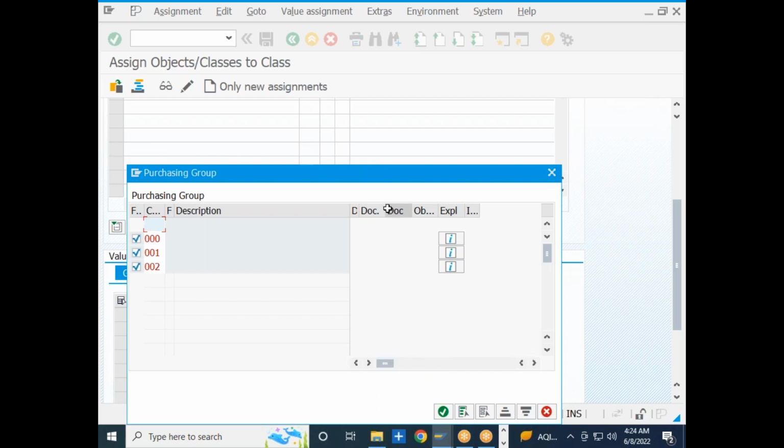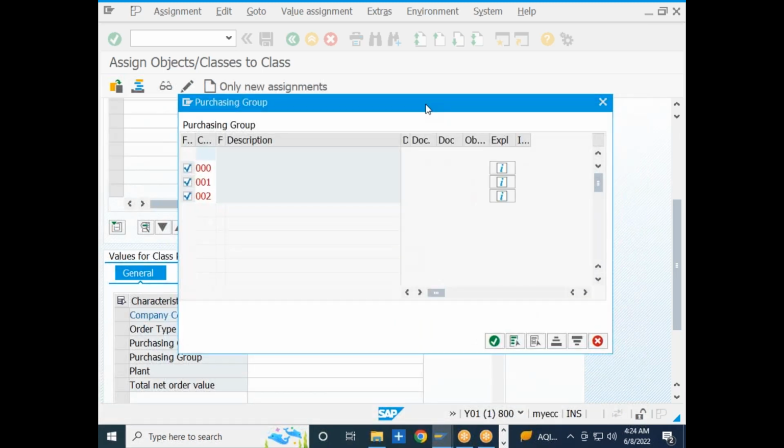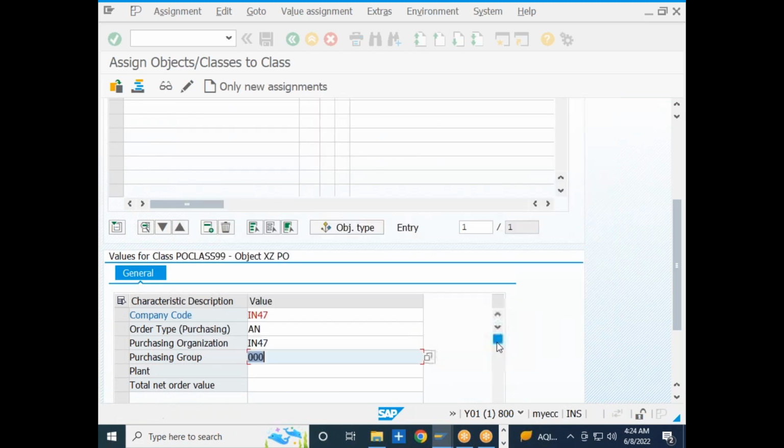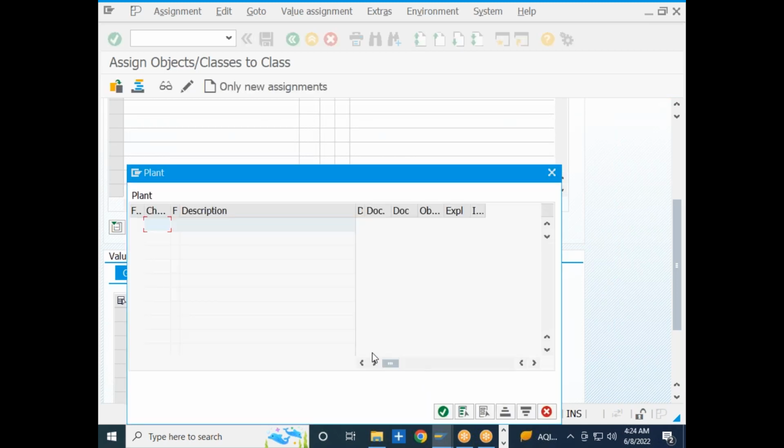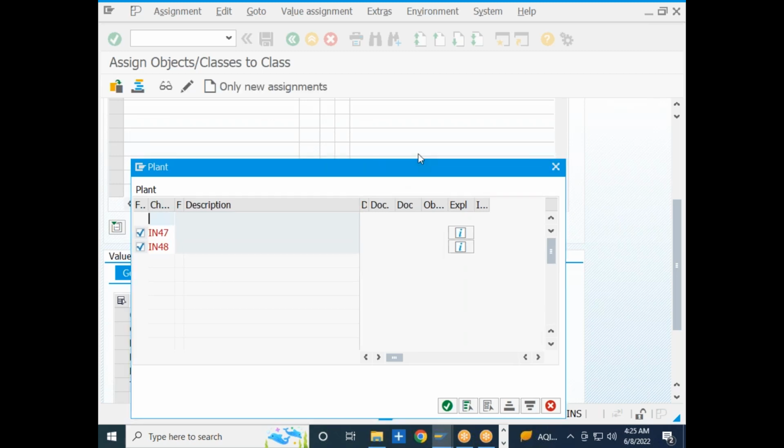You can mention whatever purchase groups are relevant for this particular release. Then plant: what are the plants that are relevant for this particular release strategy? You can mention over here IN47, IN48, etc. You can include multiple plants as well.